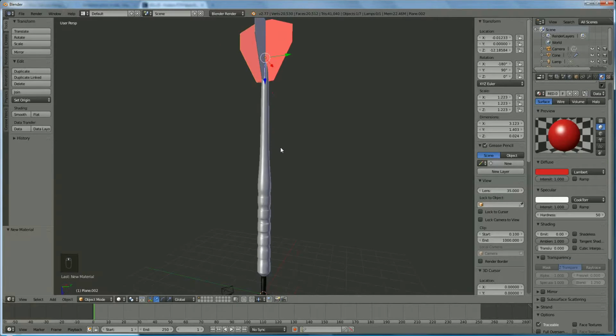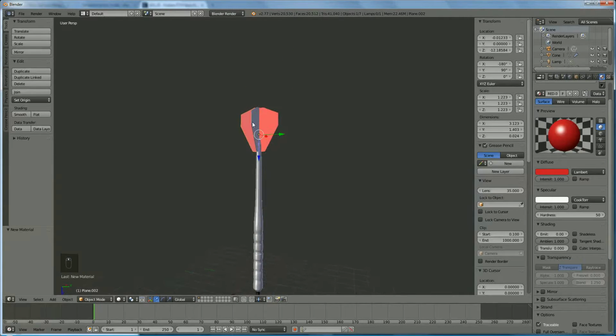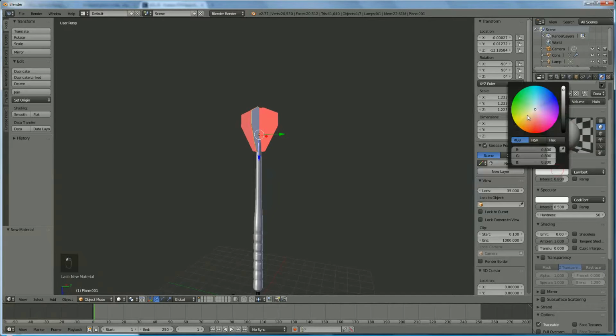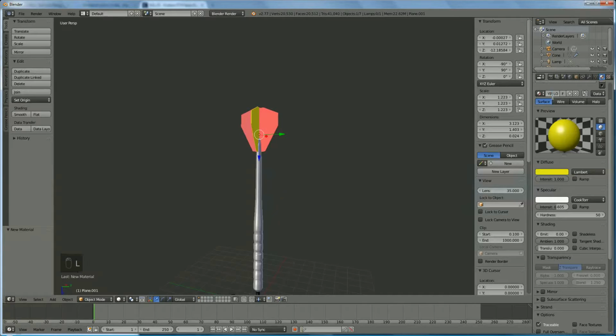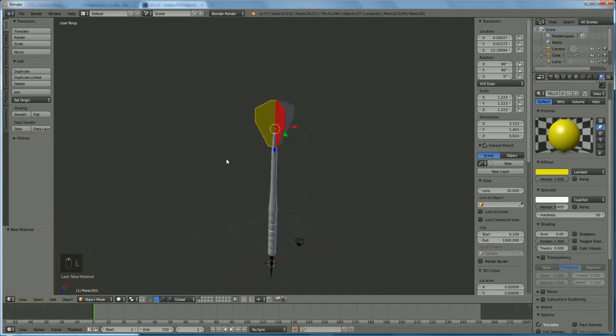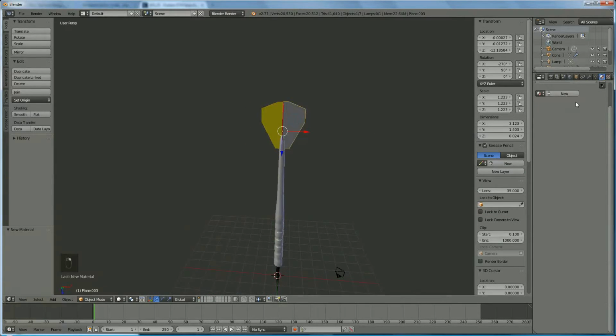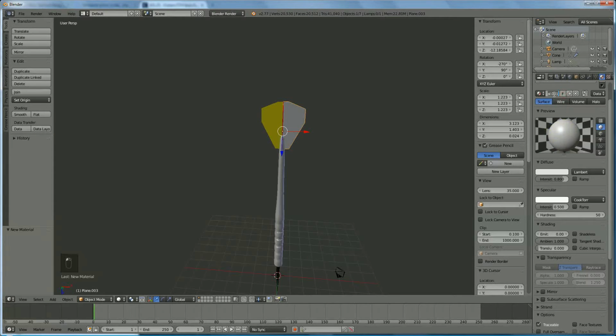So I'm going to select that one, choose a color, and I want these in yellow, maximum yellow, and the other one also in yellow.